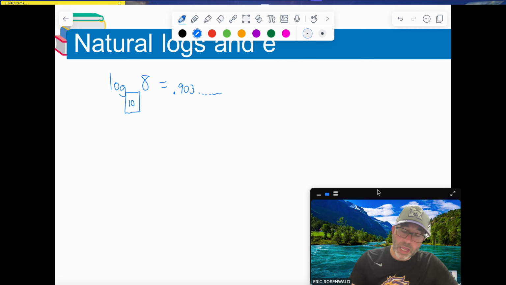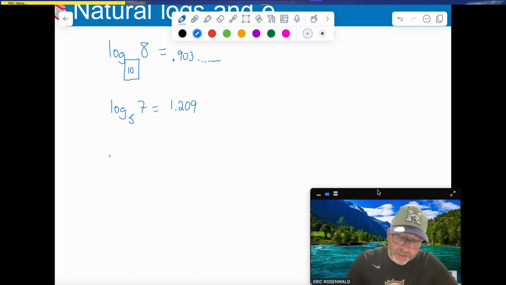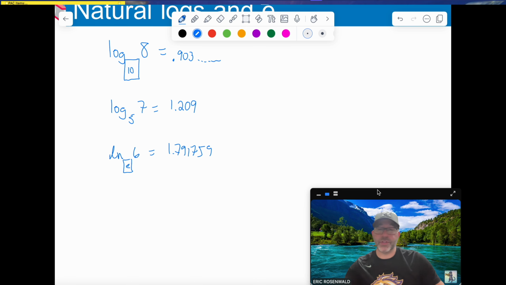Okay, if I was to do log base 5 of 7, again, throw this in your calculator, make sure you can get it. It's 1.209. Okay. Natural log is something that is actually used when we're dealing with an E in a problem. And this is 1.791759. E is always the base of natural log. You will never see a different base of natural log other than E. Okay. And I'll talk about E in 1 second, where it actually comes from. But this is on your calculator as well.